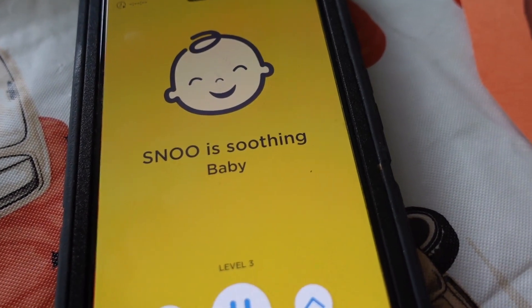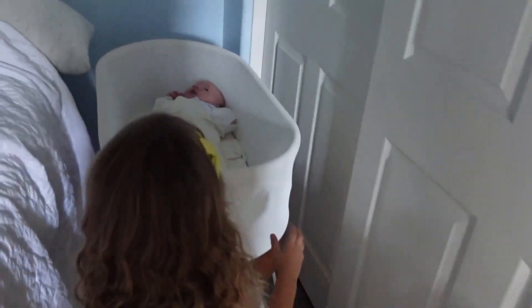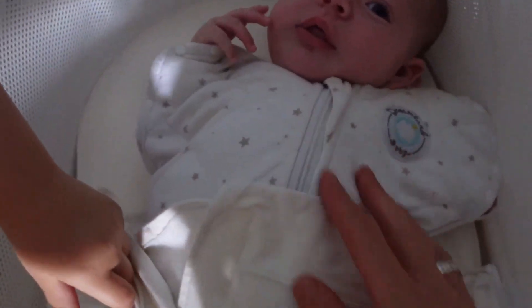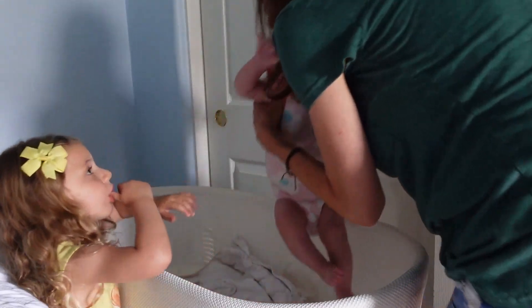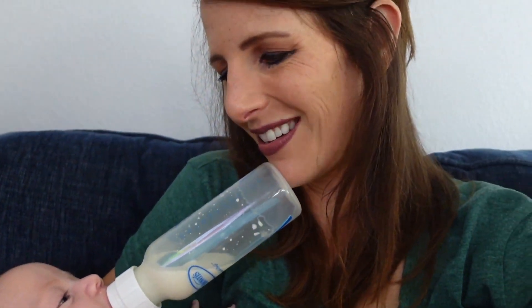She might be ready to get up. Layla always just wants to run up there and get her. I bet the SNOO would work a lot more if Layla just let it do its job and try to get her back to sleep. But she's been asleep for a while, so we can get her. Layla knows the drill — turning off the sound machine. Hello! She's hungry and wanted a bottle. By the way, any other moms do this — hold the bottle with your chin so you have your hand free? I was checking the SNOO and she slept for two hours and thirty minutes. Good job, girly!